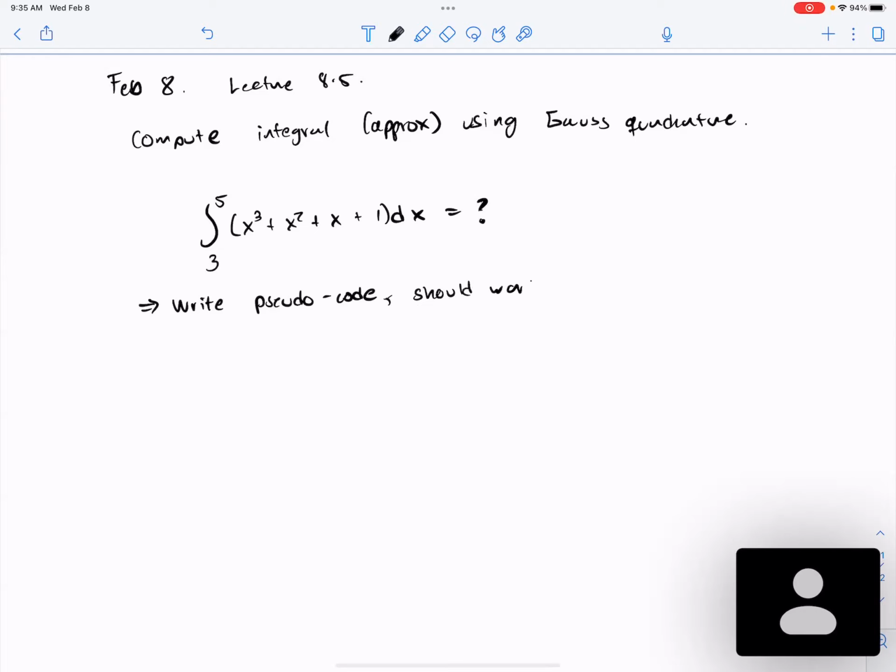It should work for ng Gauss points. So it should be a general code so that if I say ng is 2, it works with 2 Gauss points, and if I say ng equals 3, it works for 3 Gauss points, and so on. What is a general way of structuring the code so that we can program it?